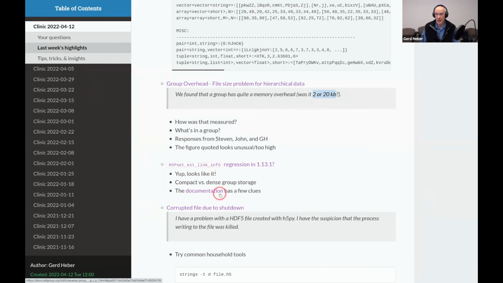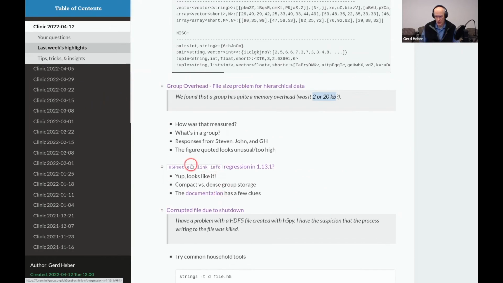So the idea here is that when you have a group, this is for a group creation property list, you can tell the HDF5 library, I know that I typically have this many entries, this many links in this group, and I know that the length of the name doesn't exceed so many bytes. And that's, of course, a good way. If you can provide that type of information, then the library can pre-allocate space, be a little more proactive and amortize some of the allocation or reallocation overhead.